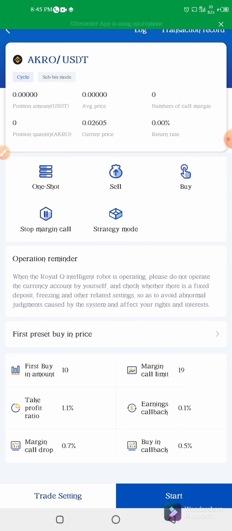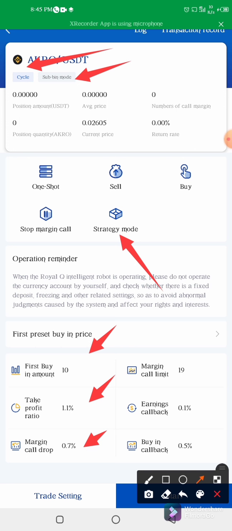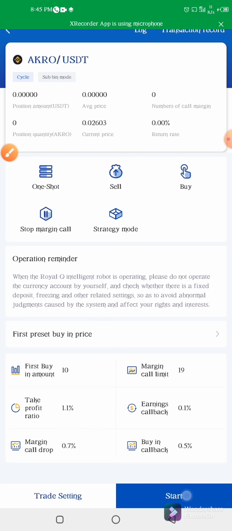And then once you are done and you confirm that everything is fine, and then you have that on cycle right on the top left corner, and then this is on submin, and you have changed this, confirm each one of these is what you have set, and then once it's all fine and good, if you want to set your presets, first preset buying amount, if you don't want to buy at 0.026, you want to buy at 0.025. This is where I got the figures I just dictated.